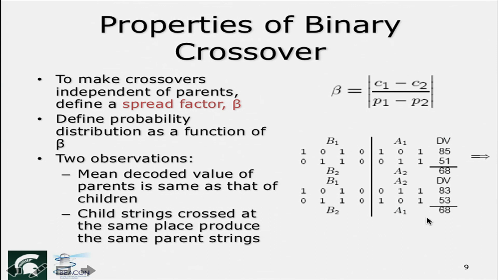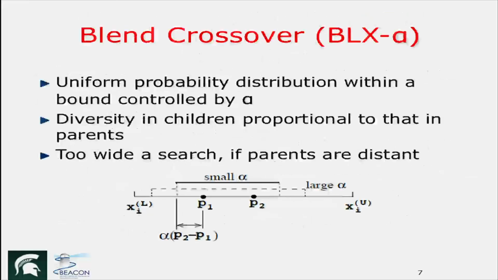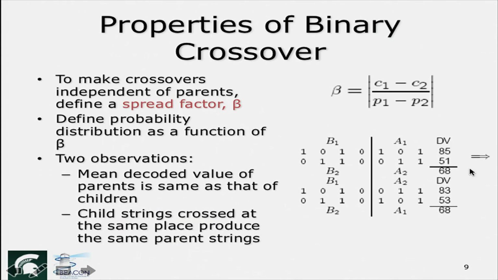You can prove it. It's very simple to prove mathematically. So what is the implication? You are taking two parent strings when you cross. So parent strings you can map to some P1, P2. And what is the average? It's the midpoint between P1 and P2, like I showed you here. When you take the average of the two, that's the midpoint. That remains preserved for the two children that you have created. The two children's average is also the same as the two parents' average.